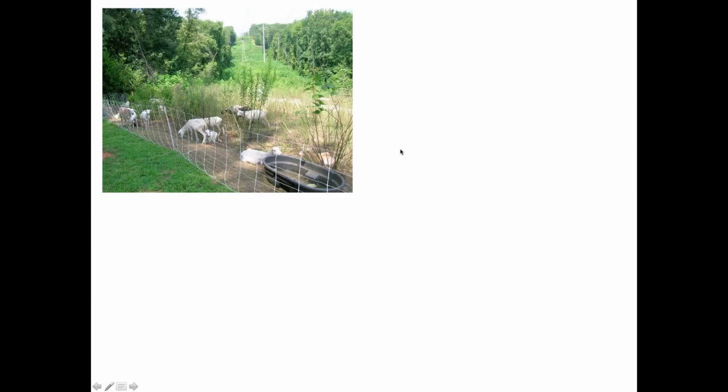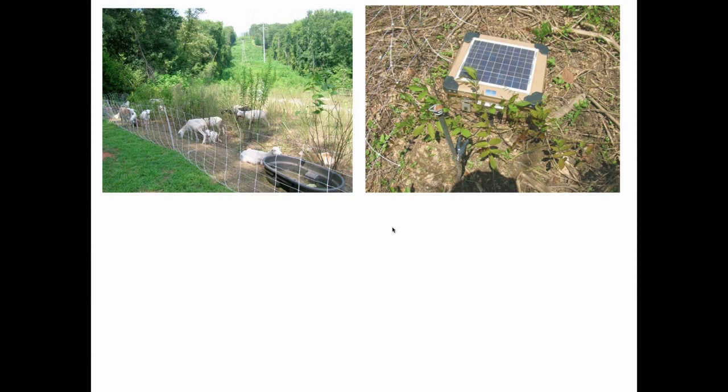The contractor provides the fencing and sets up the fencing, and it's a movable, temporary electric fencing. It's a flexible plastic material, and it rolls up when it's being transported. So basically, it's rolled out, staked into the ground, and then there is a portable solar panel that you can see there in the upper right that is hooked up to a grounding stake and then attached to the fence.